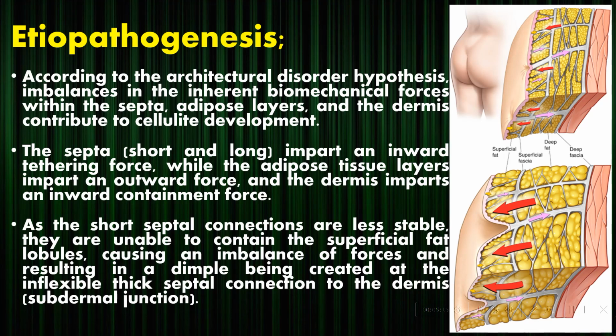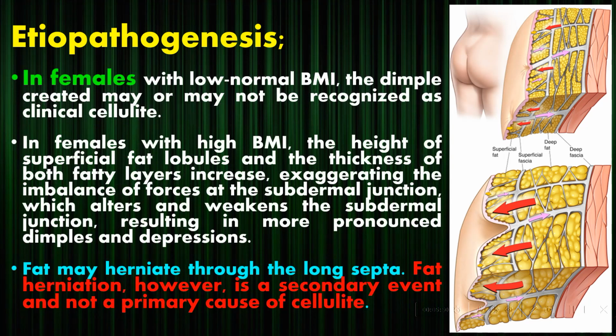As the short septal connections are less stable, they are unable to contain the superficial fat lobules, causing an imbalance of forces and resulting in a dimple being created at the inflexible thick septal connection to the dermis, the subdermal junction. In females with low normal BMI, the dimple created may or may not be recognized as clinical cellulite.